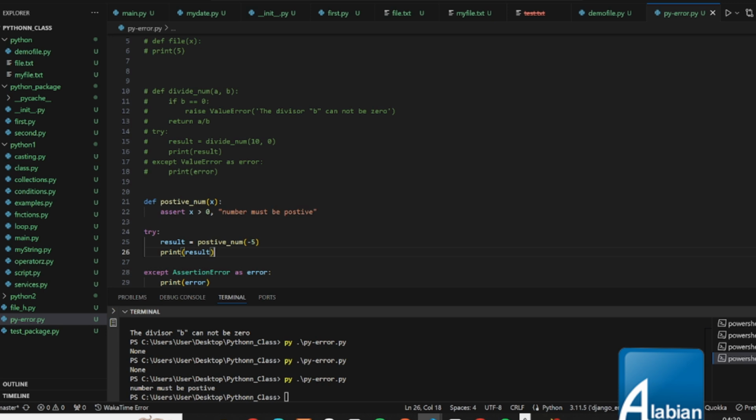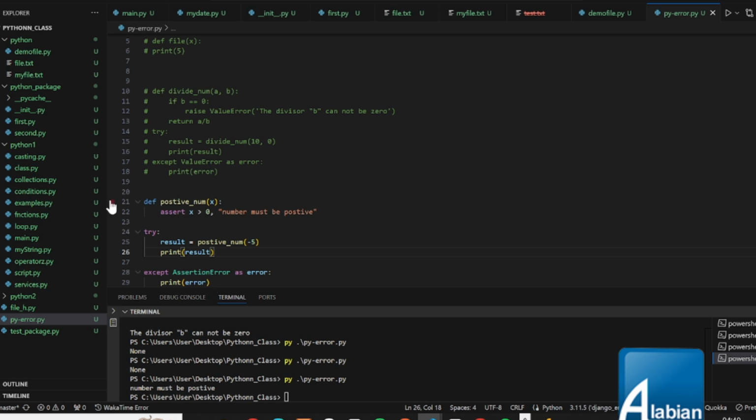So we have the try and except block handling. The try and except block handling is used to catch and handle exceptions. Python executes the code following the try statement as a normal part of the program, and the code that follows it is the except statement. We've done some examples, right?